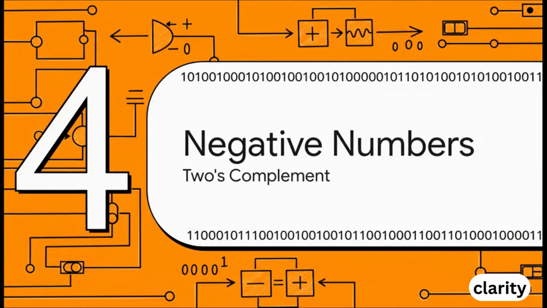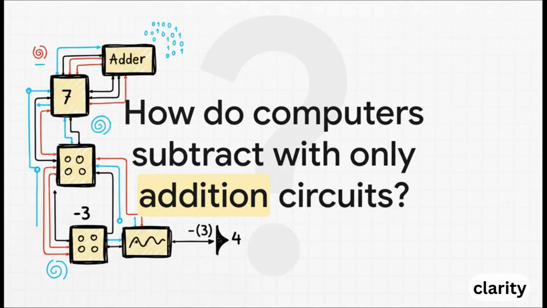So, we've figured out how computers and humans translate big numbers. But that brings up another really interesting question. We know computers are built on simple circuits that are just really good at adding. So, how in the world can they handle subtraction? No, really, think about it. There isn't a physical minus switch inside a processor. So to perform a simple calculation like 7 minus 3, computers had to come up with a genius workaround. They asked, what if we could just represent -3 and then just add it to 7?